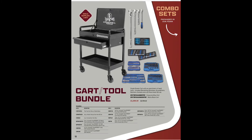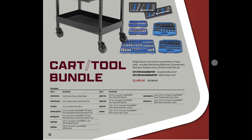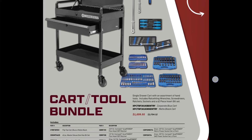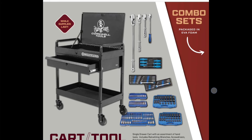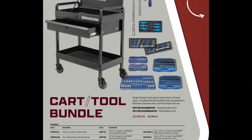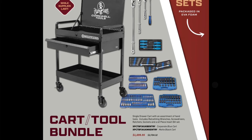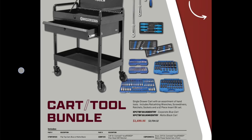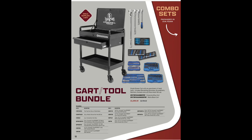Cornwell combo sets — cart and tool bundle. You get the whole cart and all these tools, a nice little starter set with Blue Power ratchets. Not something I'm all that keen on but you've got to start somewhere — $1,699.95. You could save money and go to Harbor Freight, but maybe you want something a little nicer. Cart and tool bundle for $1,695 — kind of subjective, you do get ratchets and whatnot.